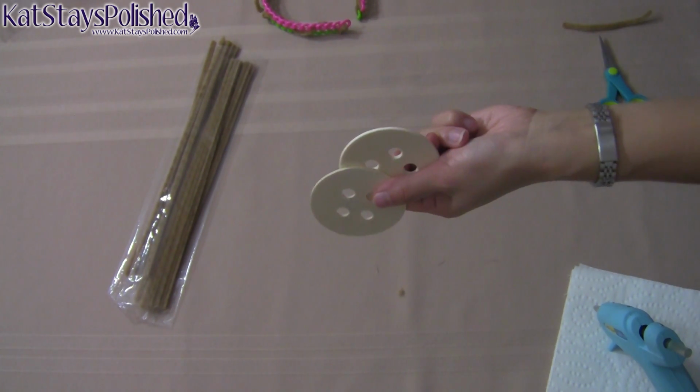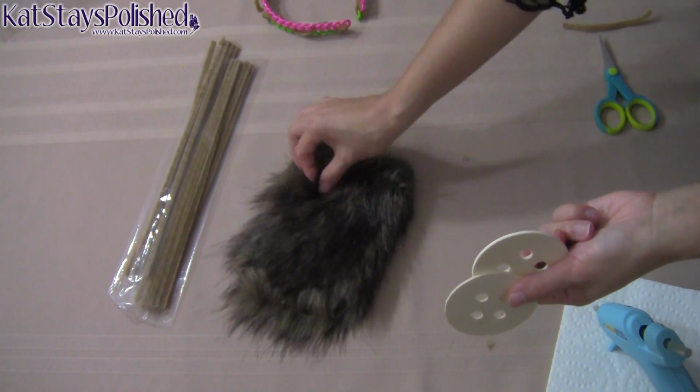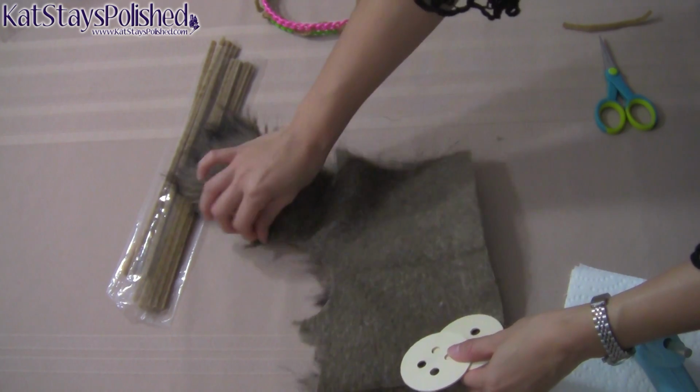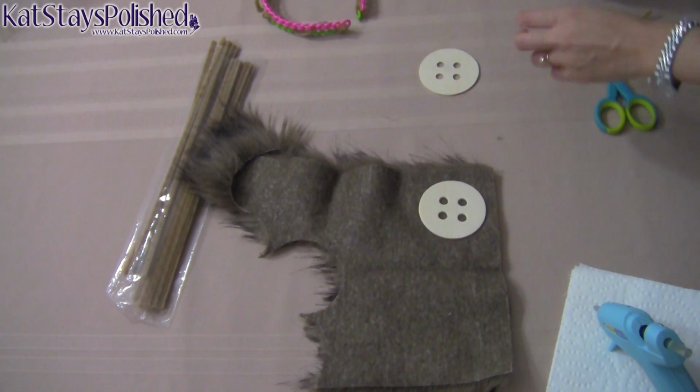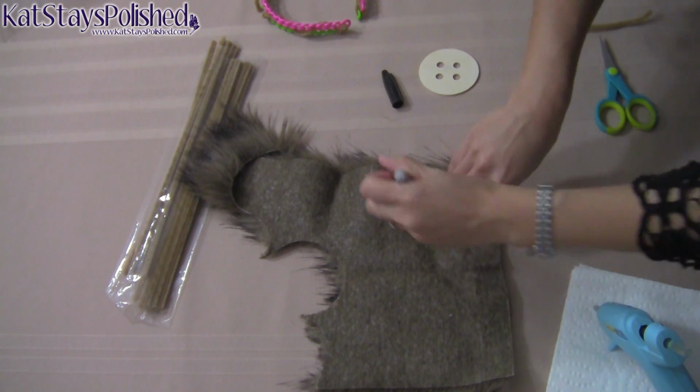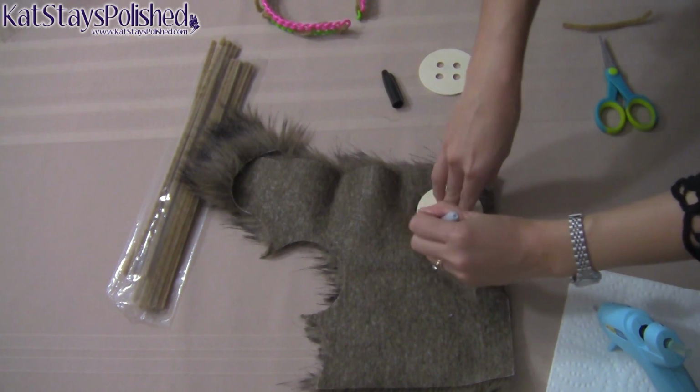The next thing you're going to do is take your wooden discs and trace on the back of your craft fur 4 little circles, because you're going to need 2 pieces for each ear, 1 piece to cover each side of your wooden disc.